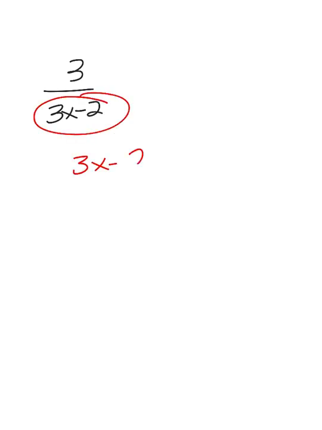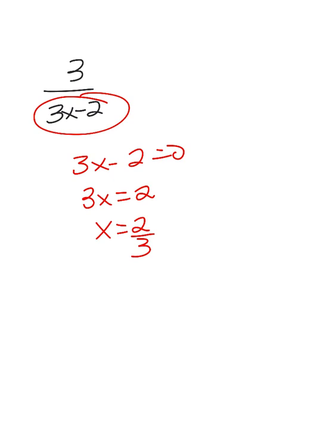So my first fraction is 3 over 3x minus 2. It's undefined when the denominator, 3x minus 2, is equal to 0. So I add 2, I get 3x is equal to 2. Divide by 3, x is equal to 2/3. So the fraction is undefined when x is equal to 2/3, which really means x can't be equal to 2/3, because if I said evaluate the fraction when x is 5, you could do that. I can't say evaluate when x is equal to 2/3, because then it would be undefined.